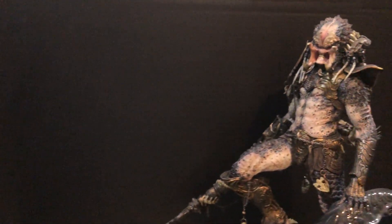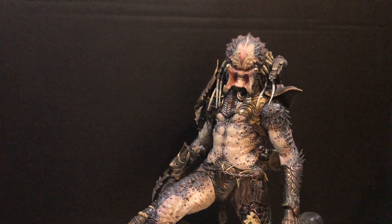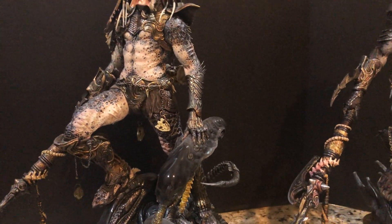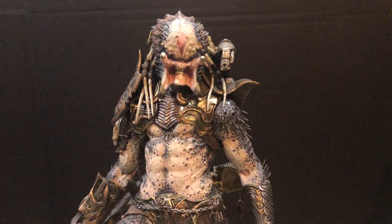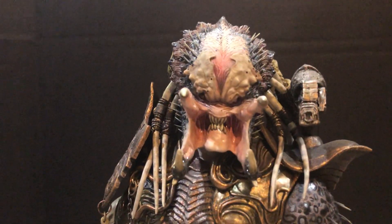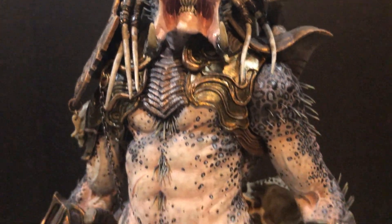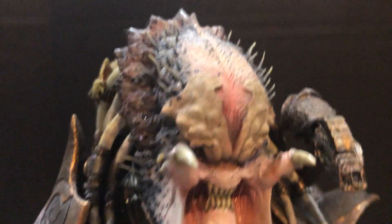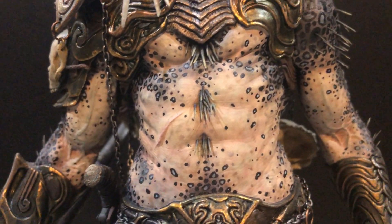Moving on — this one is the one that I actually bought from Naren personally and mailed to Joe, so this is the one I didn't buy secondhand. It was made specifically for me. It remains one of my top pieces, one of my favorite pieces ever. I'm going to move him forward so you can appreciate it. This is Death Warrior as an Elder — I requested from Joe to just bust out everything: all the quills, all the shoulder cannons, I just wanted to go wild. So this is Death Warrior as an Elder, and he has the elder coloration.